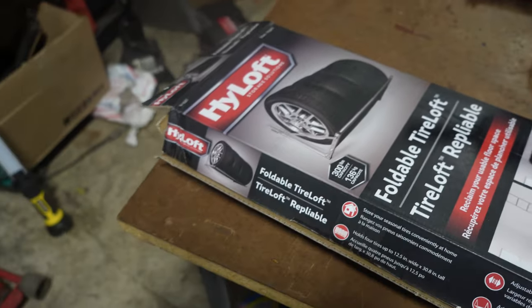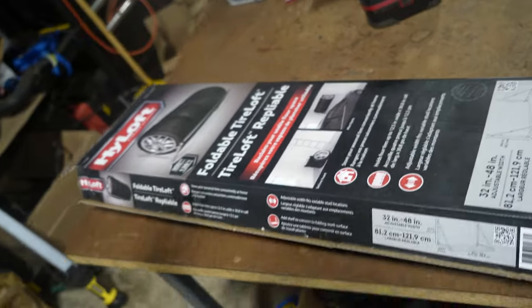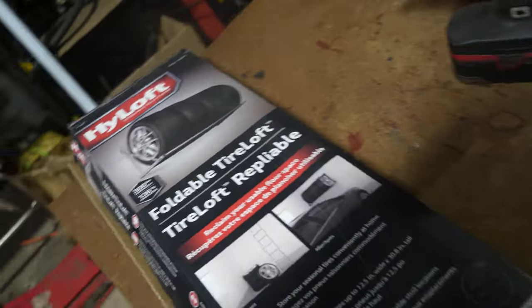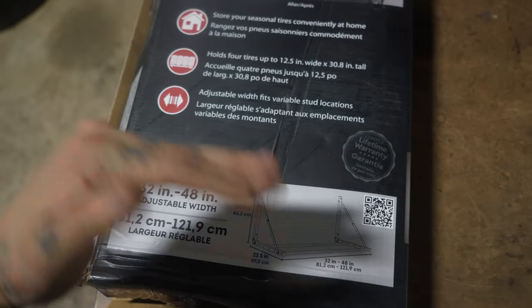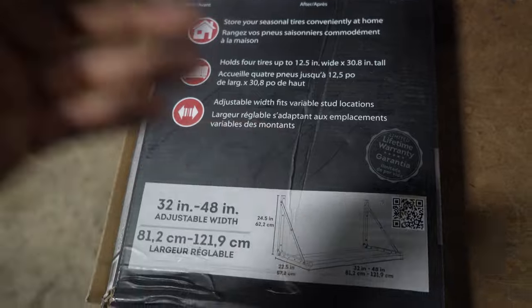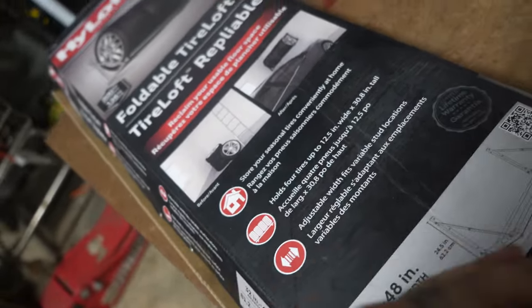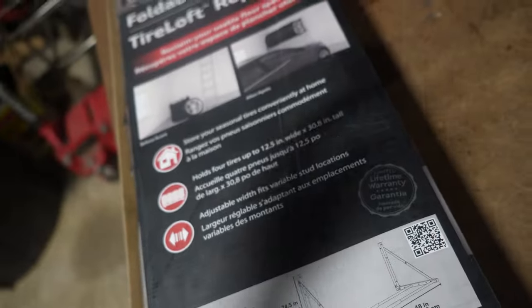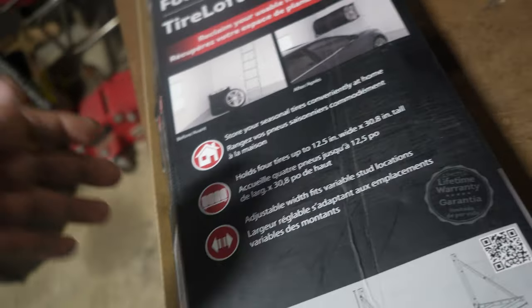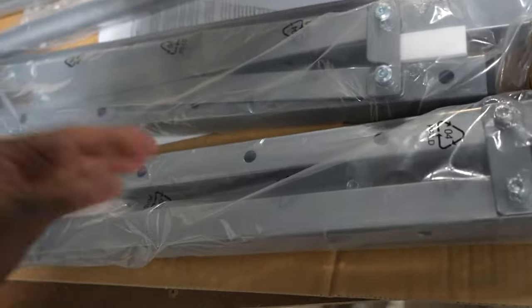All right, so this one's pretty neat. It's called a HyLoft tire rack. It holds about 300 pounds, for tires 32 to 48 inches. Another cool thing is that it folds up, so it can close when you don't have anything on it, like tires or wheels. It has a lock so it holds up and doesn't fall down. It creates more room if you don't have anything on top. Pretty plain and simple.